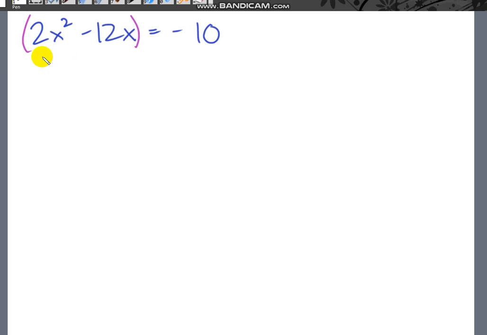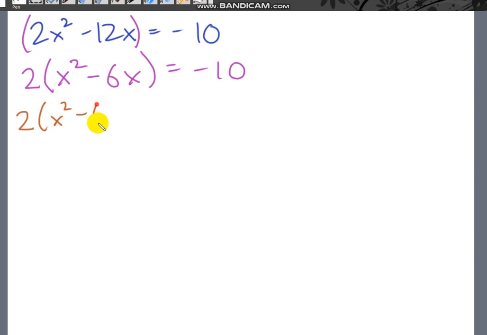So what we can do is we can look at to see what these two terms have in common. As you can see here, I see we can pull out a common 2. They both are common multiples of 2. So if I go ahead and pull out 2, we get 2 times x squared minus 6x equals negative 10. Okay. What we can do next is put our blanks in. So we have 2 times x squared minus 6x, and then a plus something in here, and then that equals negative 10, and then plus something else. We need to fill in those blanks.